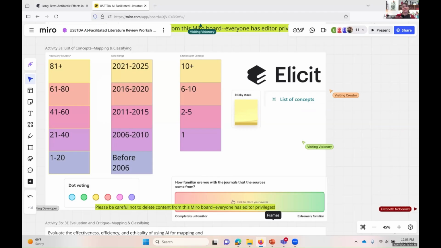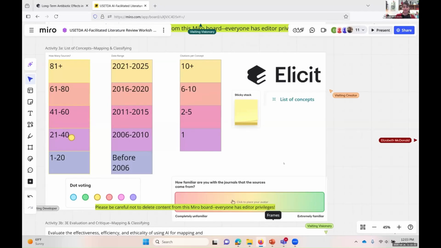What's a rough date range? So obviously not all of them are going to fall into the same 5-year range, but roughly what date range do most of the sources come from that Elicit was referring to? And then back to that thematic analysis, how many citations does it give per concept? And then the last evaluation that you can do is another one of these voting scales. How familiar are you with the journals that the sources come from?